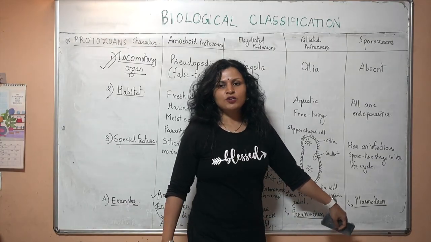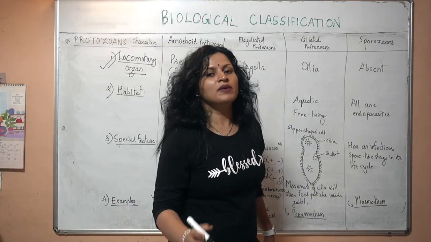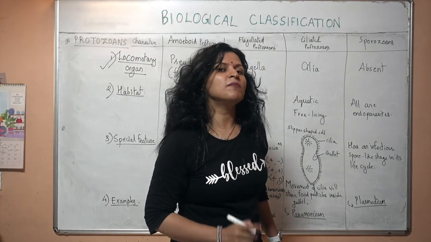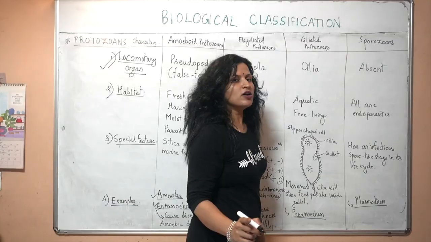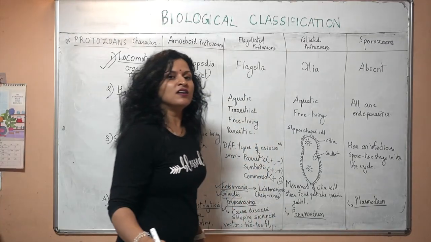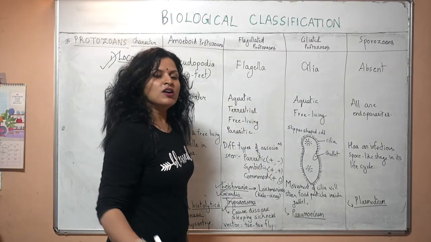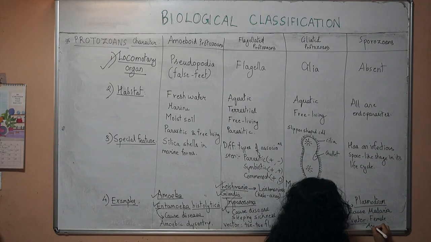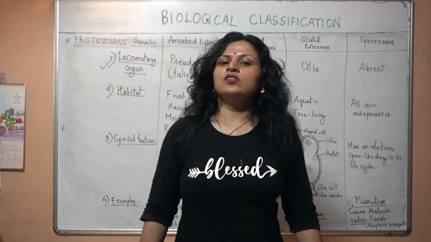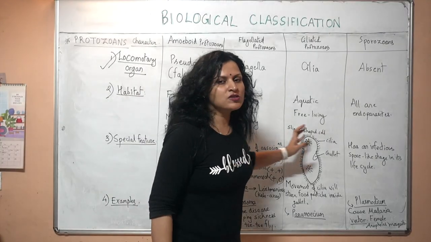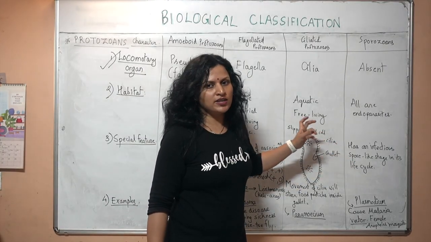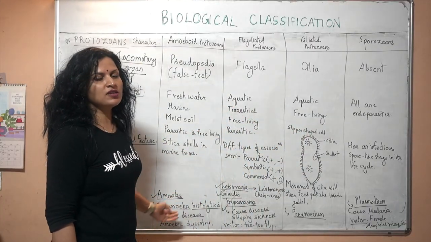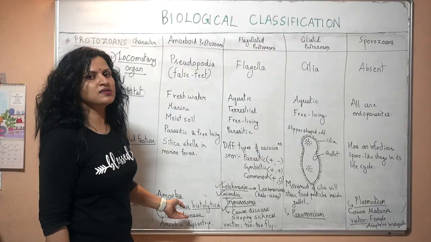Different species of Plasmodium are known to cause the disease malaria. These are malarial parasites. Sporozoans. These are malarial parasites known to cause malaria. They use the vector mosquito, the female Anopheles mosquito. So these are the four different types of protozoans on the basis of their locomotory structures and their other characteristic features, including the examples and the diseases caused.